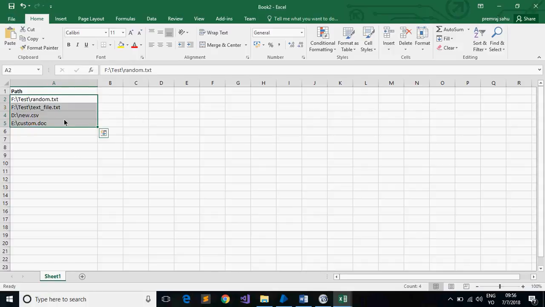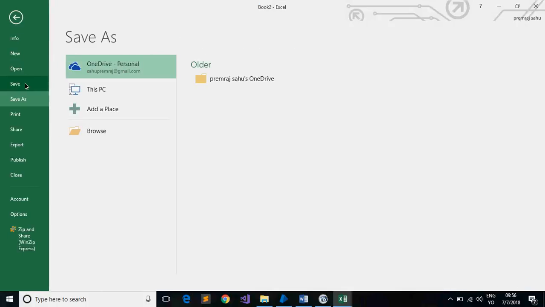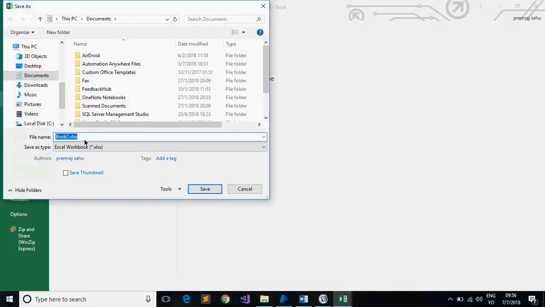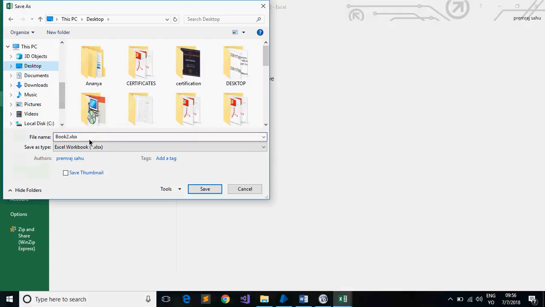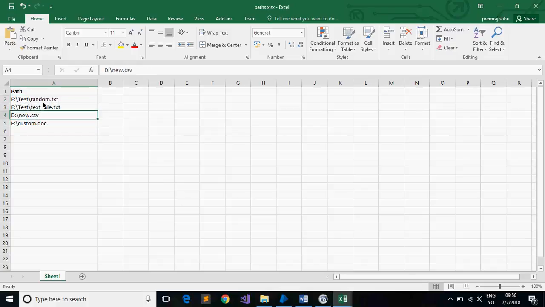This is the Excel sheet that I'll provide you, or you can create one. So let me say paths. You have an Excel sheet with the full paths, F drive, D drive, all of this. This is just a scenario.